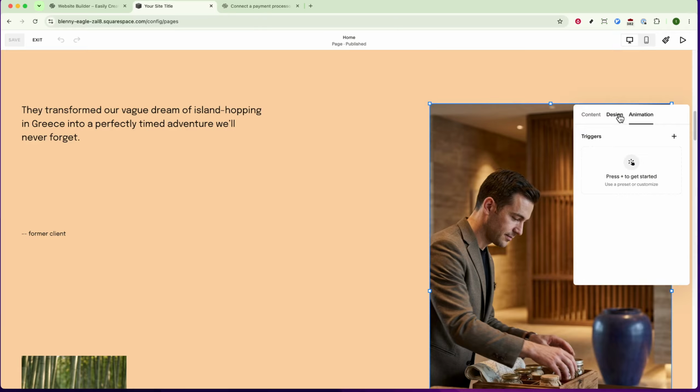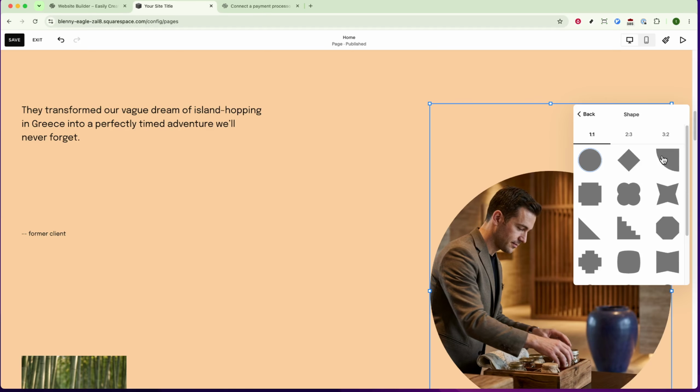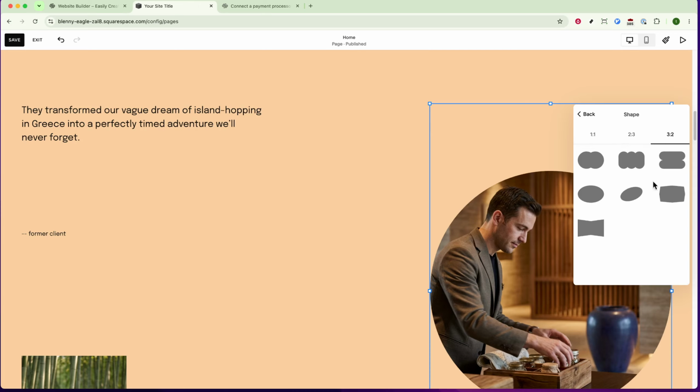Now, within Squarespace, aspect ratios are applied automatically in various areas, such as image blocks, gallery sections, video backgrounds, and banners. This means that when you upload an image, Squarespace will crop or adjust it to fit the aspect ratio that's either set by you or defaulted by the section you're working on. Choosing the right aspect ratio isn't just about fitting the image, it's about creating a balanced and professional look. When your aspect ratios are consistent, your site feels cohesive and polished. But if they're mismatched, it can distract your viewers and take away from the message you're trying to convey.